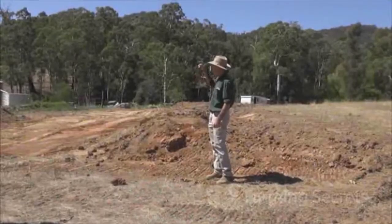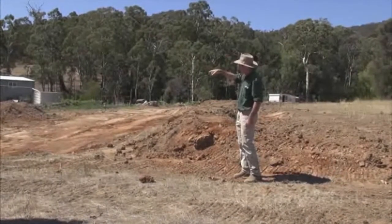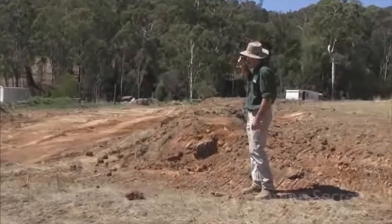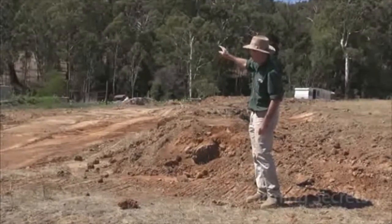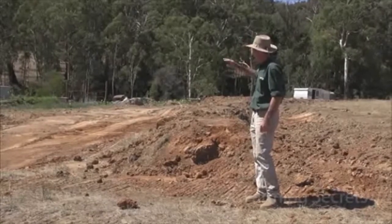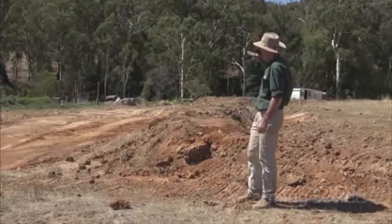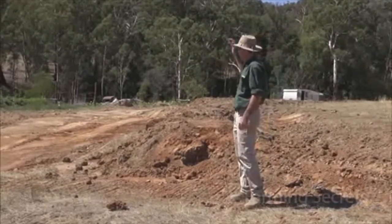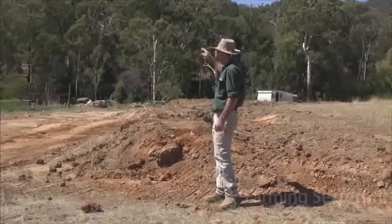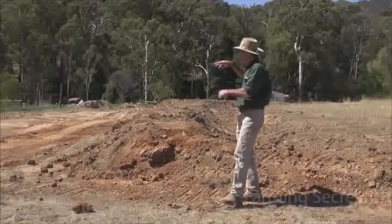Because the dam wall had blown out and was full of water, we had to excavate another site — a borrow pit. We took off the topsoil first, which is one of the major things when doing earthworks, then took out the clay and brought a truck in to dump it. It's reasonably north facing, it'll serve as a windbreak, and we'll build a machinery shed, hardstand area for the nursery, and probably a compost section.